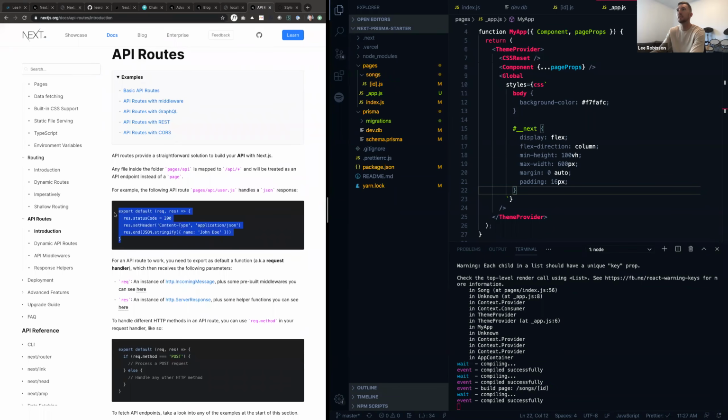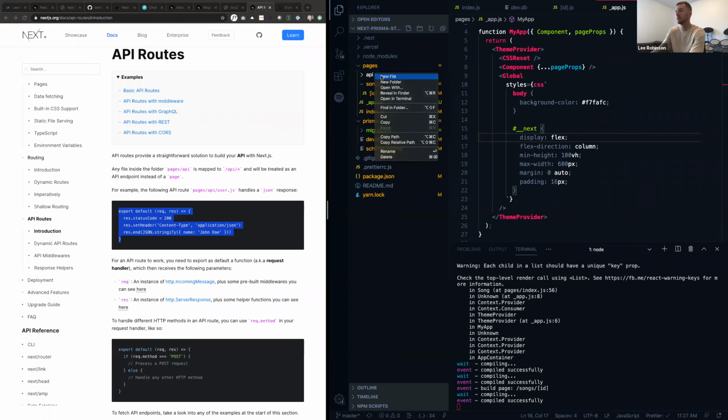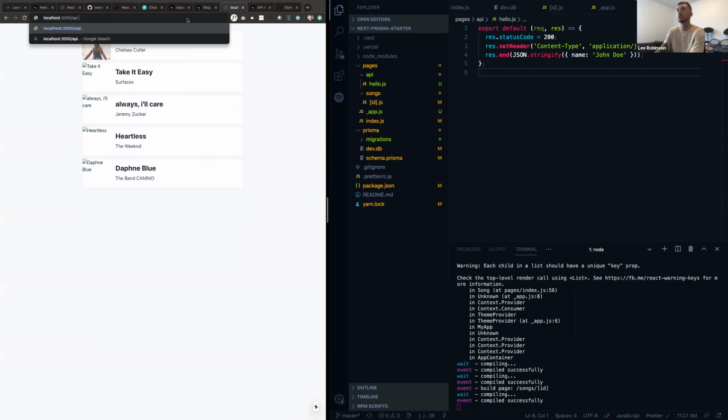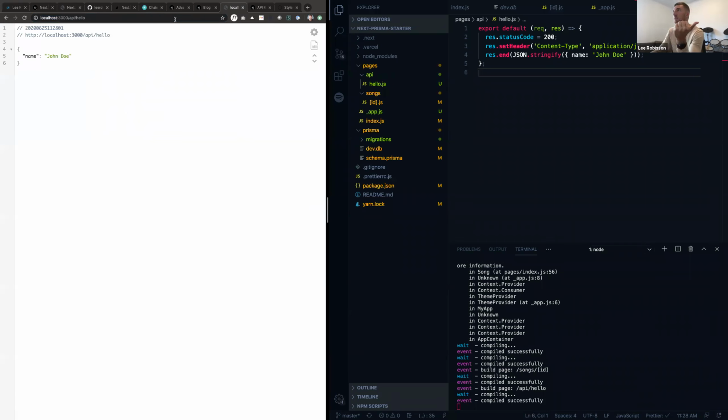If I just take this very simple example of an API route and I make a new file at pages/api/hello.js, and I put this in here, it's going to return a 200 with some JSON information. So if I go to localhost/api/hello, it uses that same file system-based routing to allow you to generate these API routes to use that node context and fetch information. So if you wanted to do client-side rendering, you could absolutely use this approach to use an API route in combination with fetching on the client side.